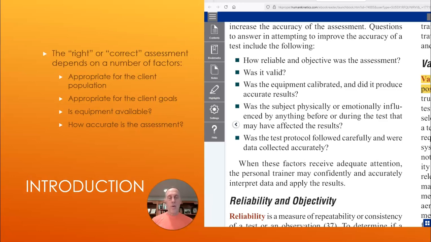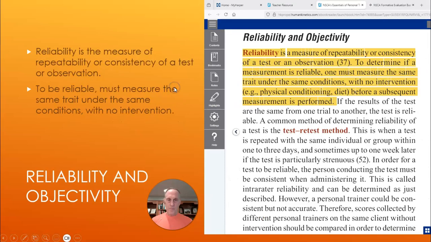So it becomes a matter of knowing that if you're going to do fitness testing and do it correctly, there's a certain protocol that you have to follow, and you have to be kind of specific and meticulous on how you implement these tests so you can have valid results. Let's jump on over.